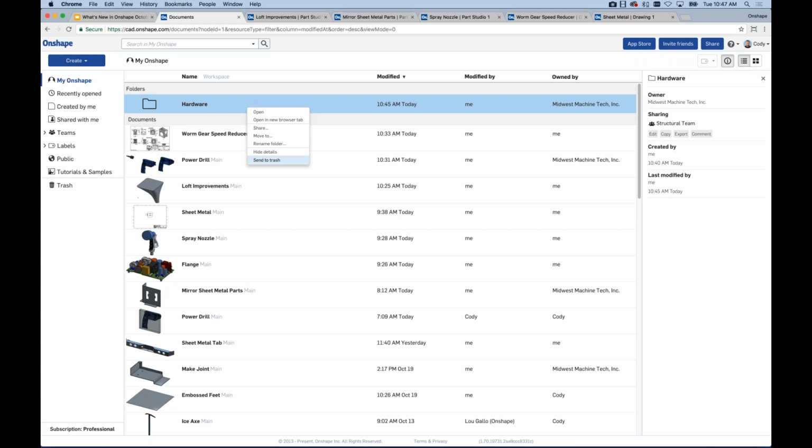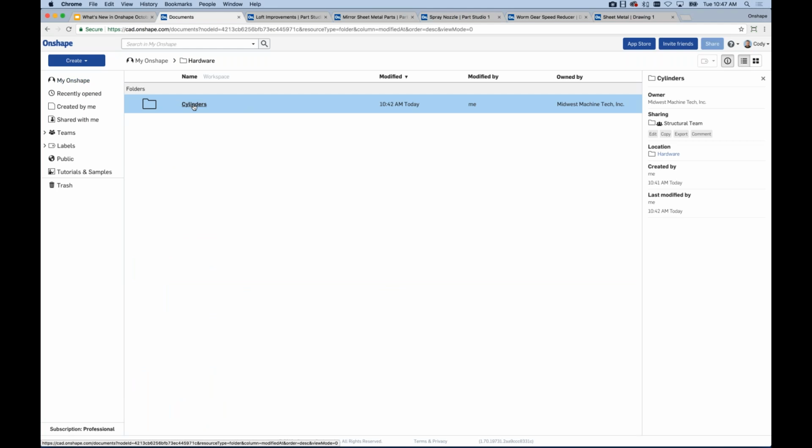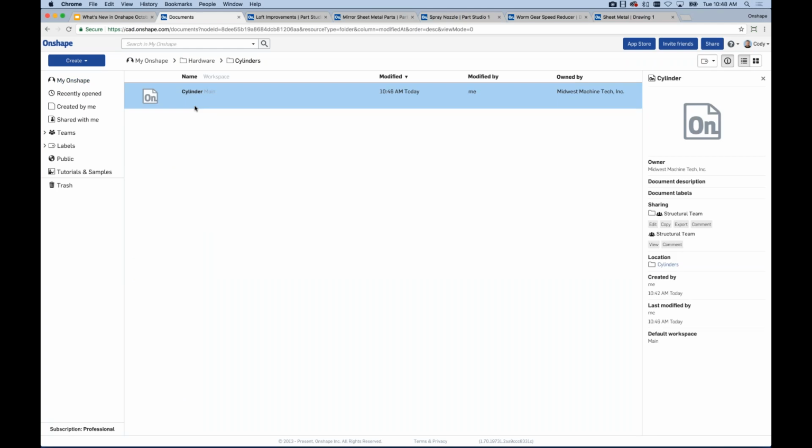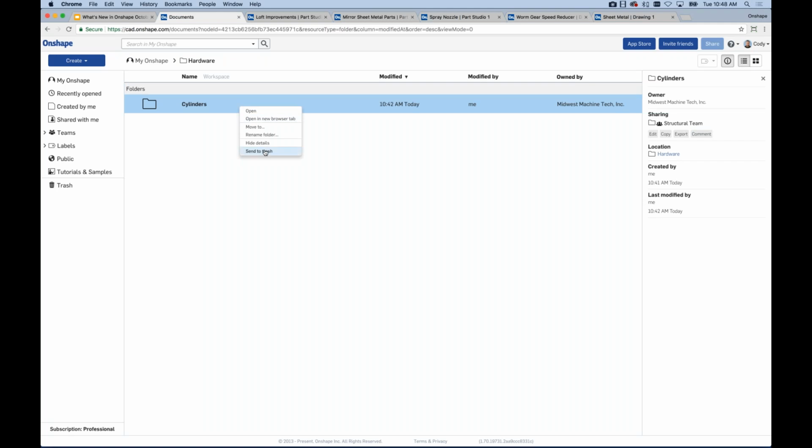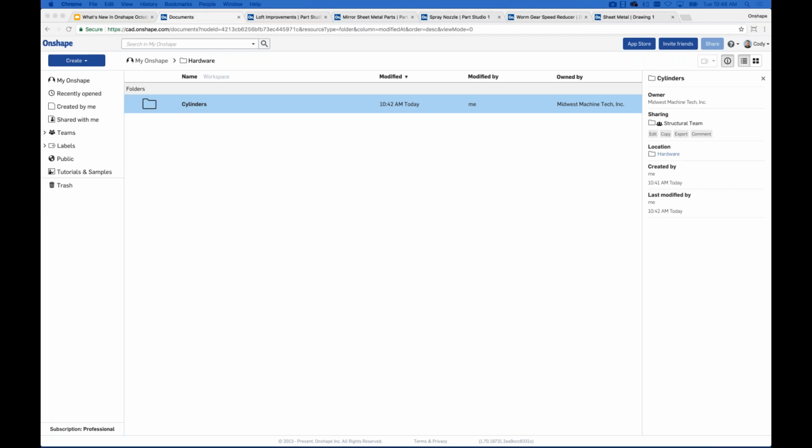All right, so that is a quick intro into folders. I did want to mention those. I think that's something that a lot of users requested for a long time. And mainly it's just about the sharing mechanisms, the ability to share a folder and specify individual permissions for teams and things like that based on a group of documents at once rather than one document at a time, right? All right. So that is folders.